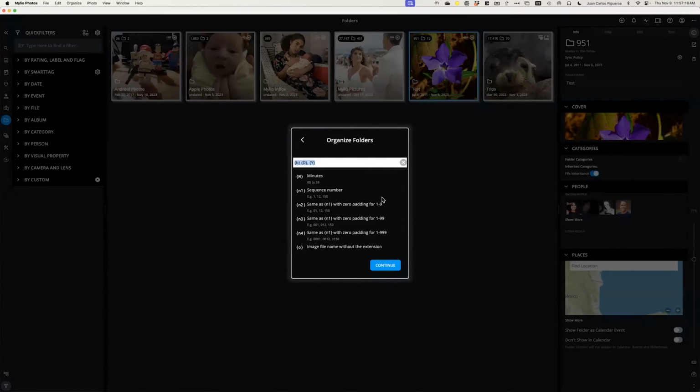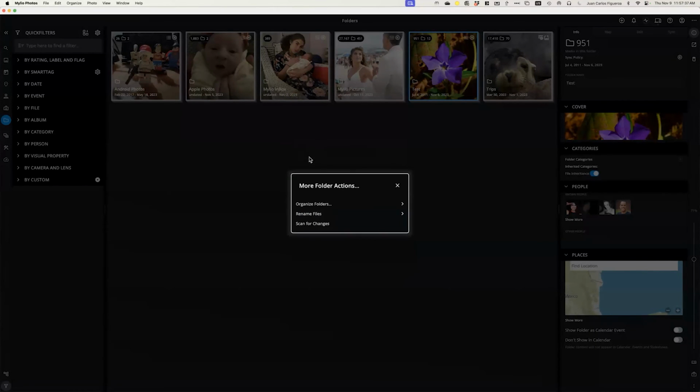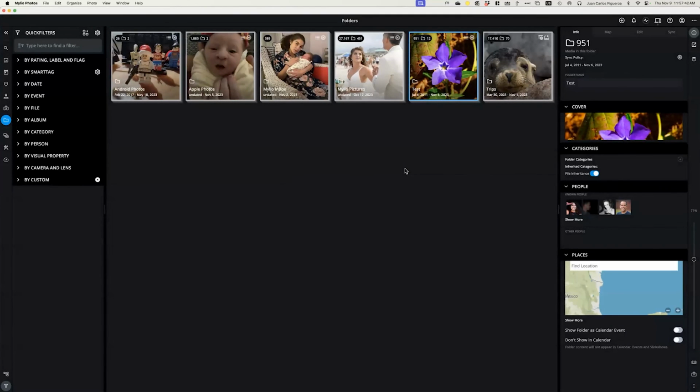What I always recommend when it comes to auto organization of folders is that you do a small test, put a few photos in one folder, and then auto organize that folder so that you see that the results you're getting are what you want, instead of doing your entire library auto organized once, because once you use the organize folders feature, it is not reversible. So it won't go back to how you were before. So I always recommend that you do a small test first before using that feature. I hope that answered your question, Simon.